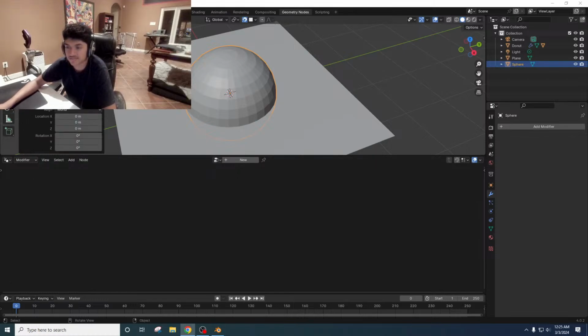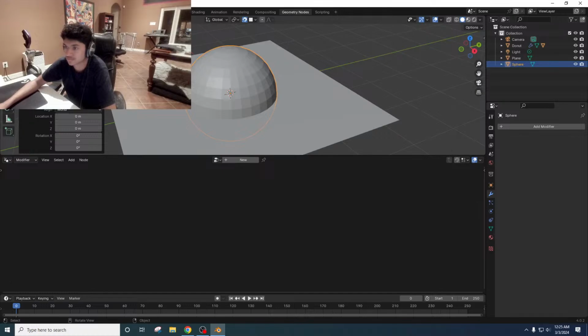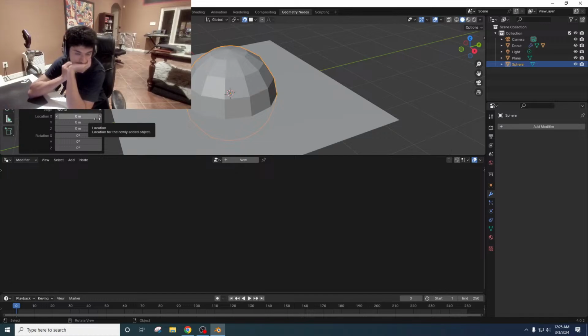For every single sprinkle, we want to go as low res as we can get away with. So I'm going to go with 12 segments and then 8 rings. If you're on a really slow computer and you think this is really going to suffer later on, you could go even lower, but I don't want to go too low because otherwise we're going to see that jagged edge because it's a rounded form. So I don't want to go too much lower than that.